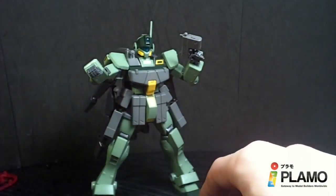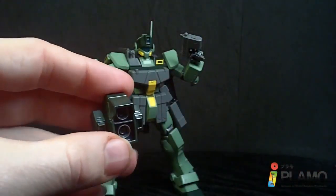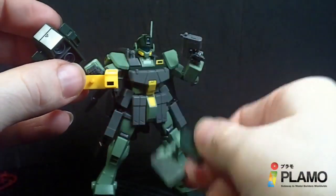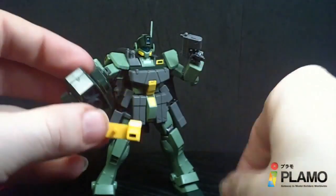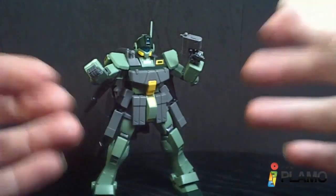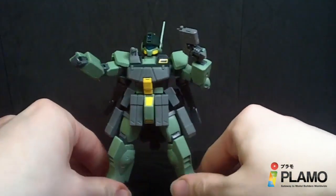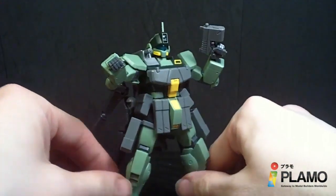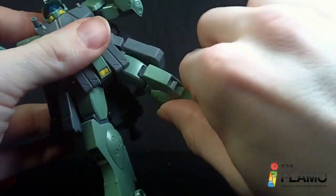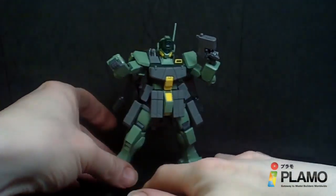So those are all the accessories — you get quite a lot in this set. Oh, and I almost forgot: if you really want, you can make an original GM Sniper because you get all of the little pieces that you need. I don't — I really like all the accessories and all the stuff it comes with. My only real problem is, like I said, the hips: the legs do come off a little too easily with these added holsters. But that's the only real problem — everything's pretty nice on this kit.